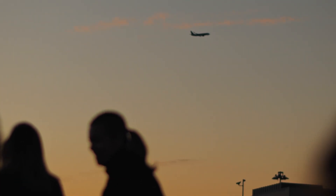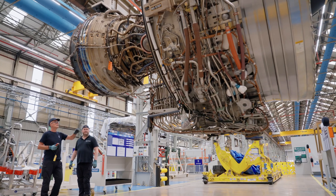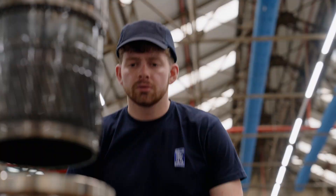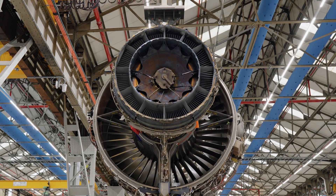Now that customers understand the modifications are ready and available in the engine, there's a lot of interest in looking at the Trent 1000 for future campaigns — it's been hugely positive and this year we've had some great conversations. The phase one durability enhancement is just the very first page of an important new chapter that we're writing for the Trent 1000. To complement that, we've also started work on the next phase, which will offer our customers an additional up to 30% time on wing improvement.